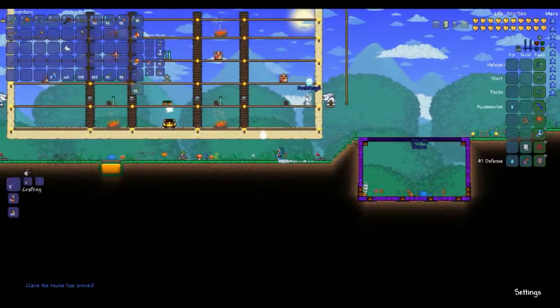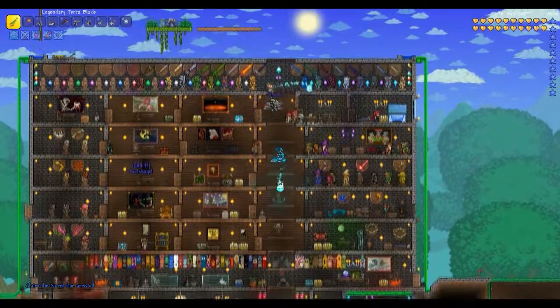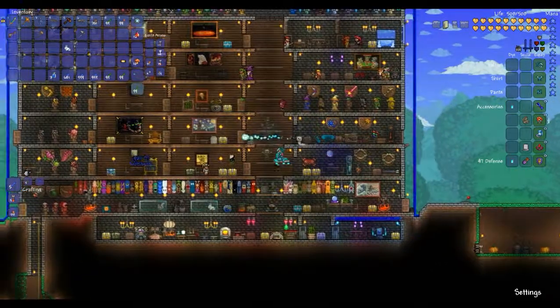I gotta show you something funny. Oh my gosh. This is the funniest thing. Sean and I figured, stay here. I gotta get the power cell. We gotta summon the boss. This is the best thing ever. Where's the power cell? There it is. Okay, watch this. To the arena!